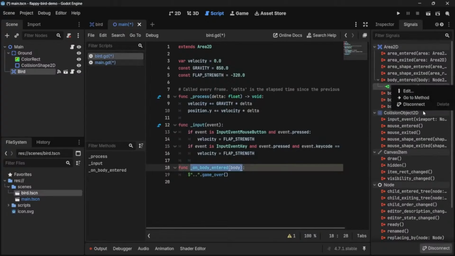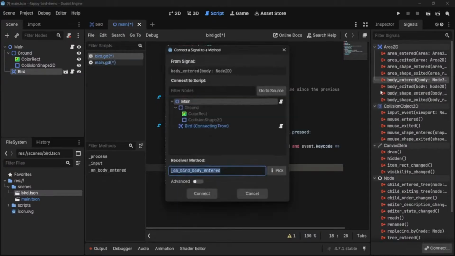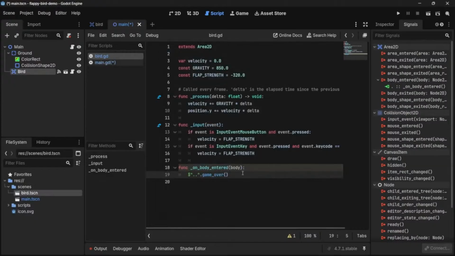So this signal, body entered, you can connect this signal to our bird. And as soon as something enters our bird's body, then we're going to call that dot game over function. That should be pretty simple.